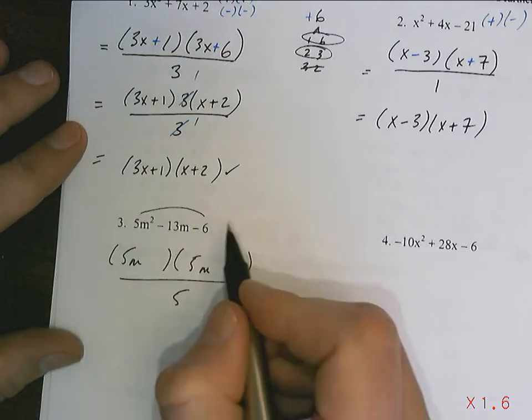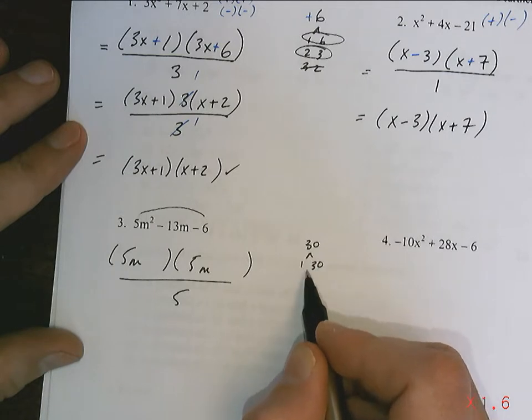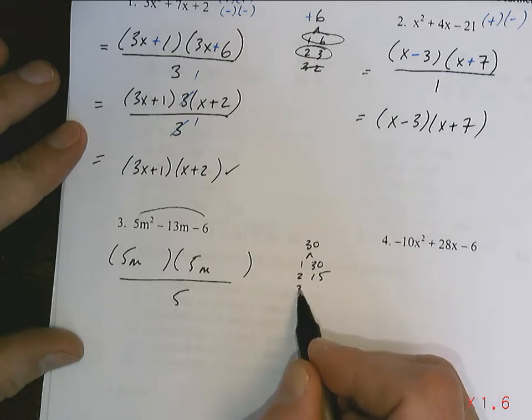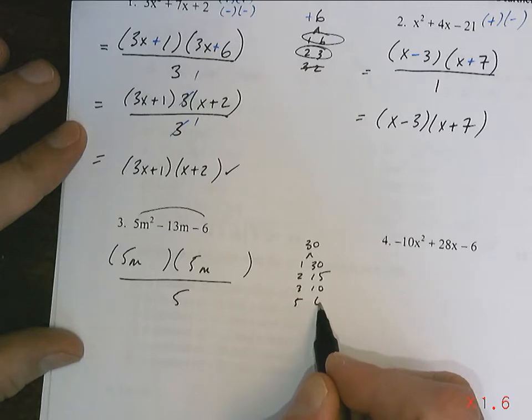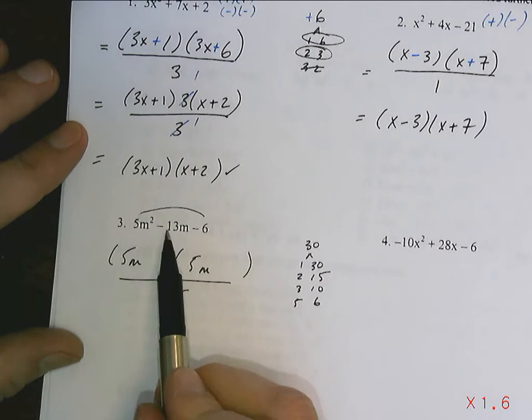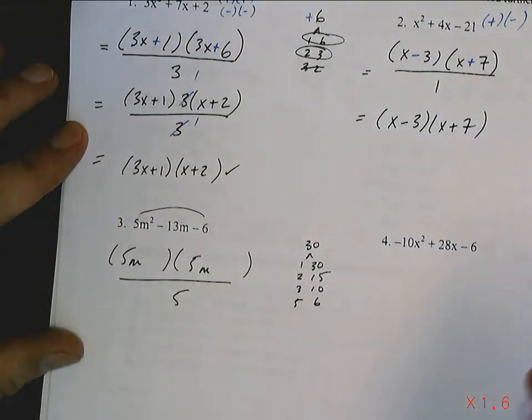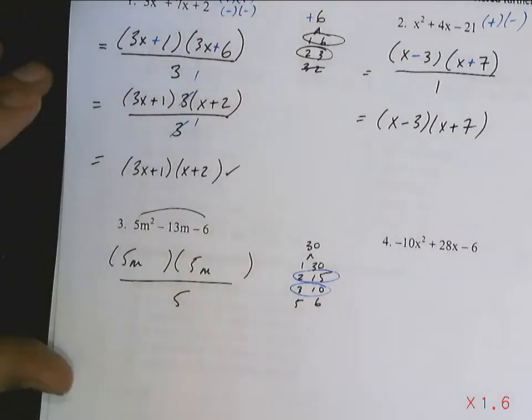So I'm looking for two numbers that multiply to give 30. There's a few of them: 1 and 30, 2 and 15, 3 and 10, 4 doesn't go evenly, 5 and 6. After that, it'll double over. So I'm looking for any of them that'll go together to give 13. Well, there's two of them. That'll give me 13, and that'll give me 13.